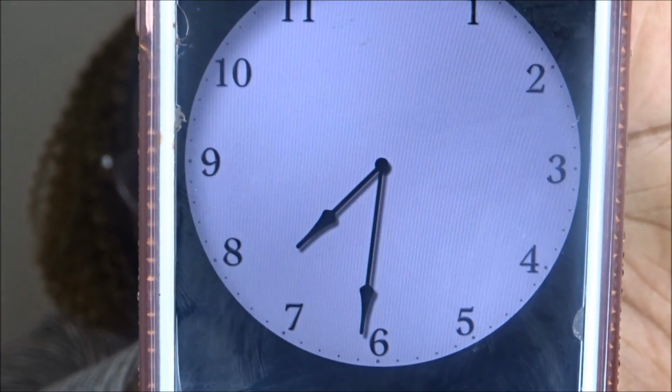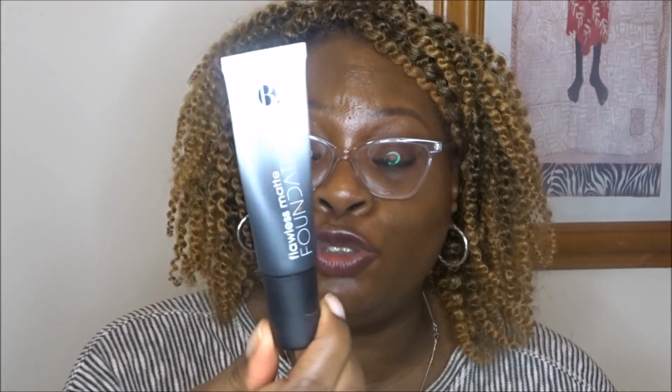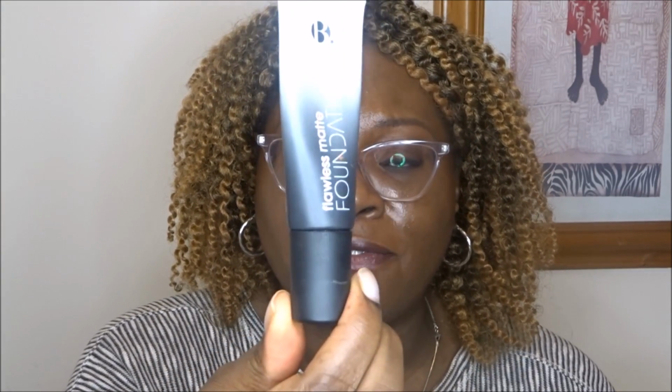Okay, so it's just 7:30 exactly now. Good evening and welcome. I'm back to give my final thoughts on the foundation I was testing out today, the Superdrug B foundation. It's a matte foundation from Superdrug. Currently costs £6.66, it seems to be reduced from £9.99, which is all good. Comes in 12 shades and it is for oily skin, or it gives matte coverage. Medium to full coverage is what they're claiming that it does.